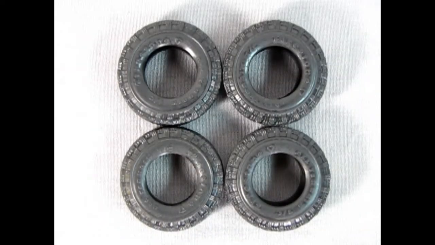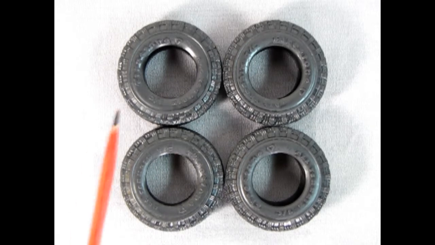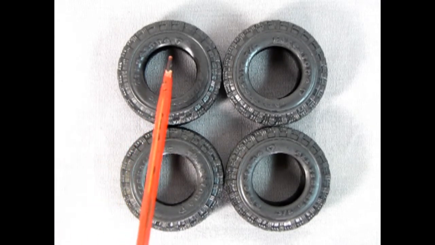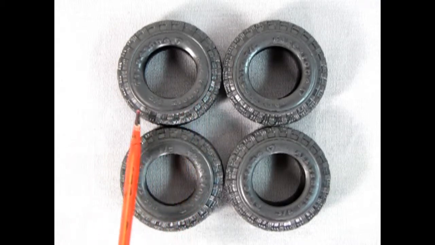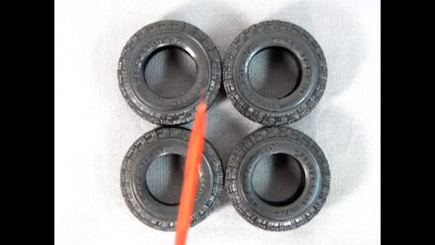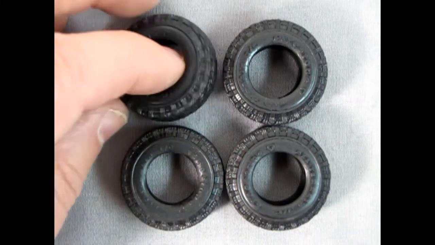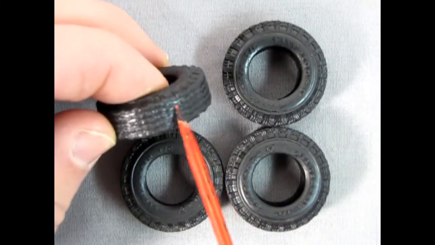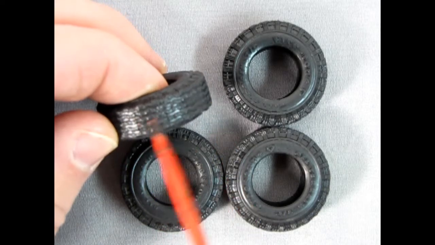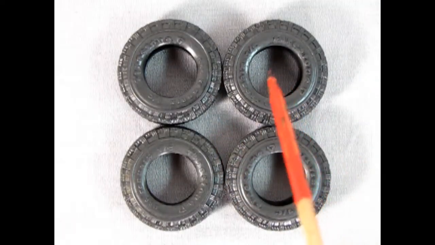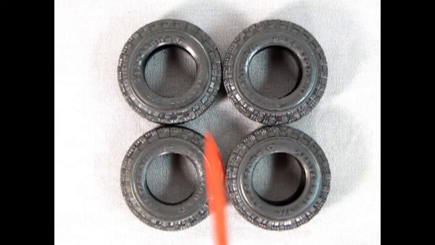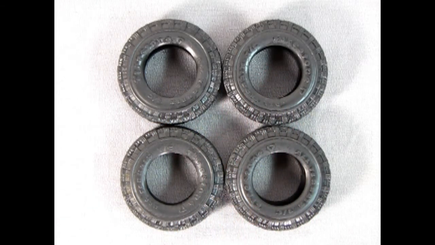Here we have our very nicely done Firestone all-terrain TC tires. These are excellent because the lettering sticks up quite high and on the side wall you also get the nice pie crust edge to it. Sort of like an apple pie. And then here we have our wonderful tread underneath. So again very nicely done. There is no webbing in between the tires that you have to worry about cutting out. So very nice.